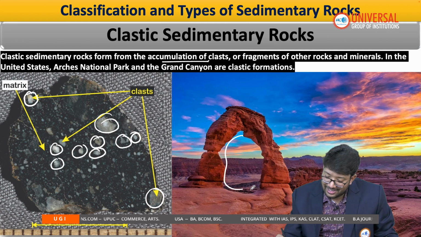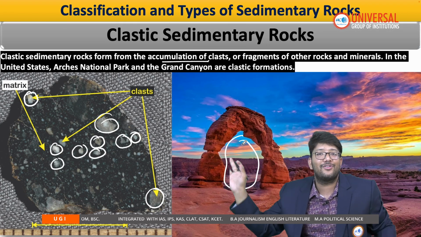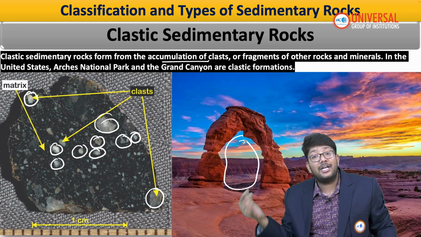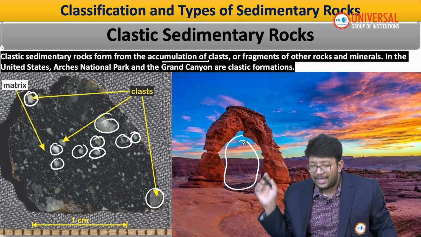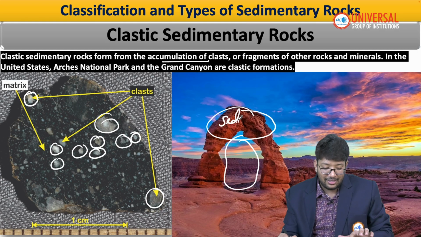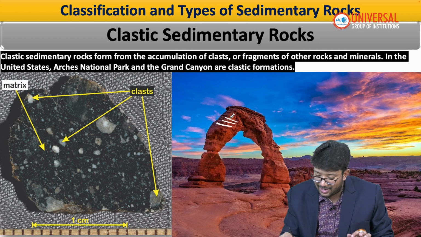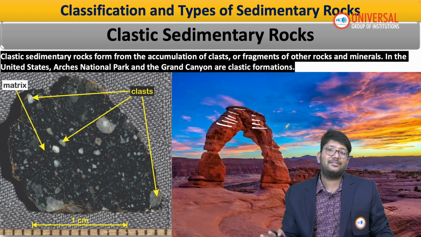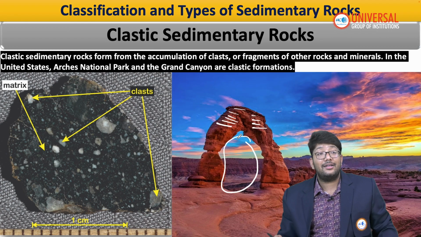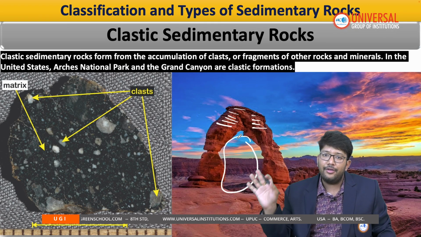The rock that was here just flew away by the erosional process of air, wind basically. This Arches National Park is generally made up of sedimentary rocks, and I'm guessing that this particular rock is sandstone. Why am I saying that? Because it has some layers inside. 100% it is sedimentary rock only. And where did this go? It got eroded due to the erosional work done by the winds.